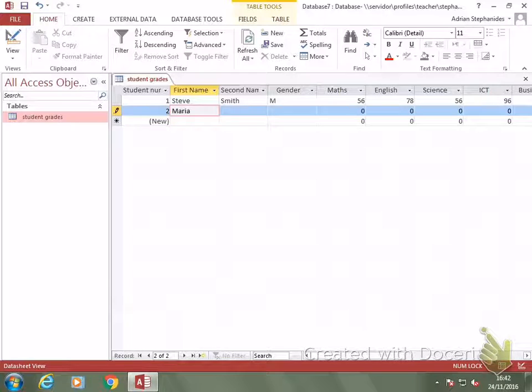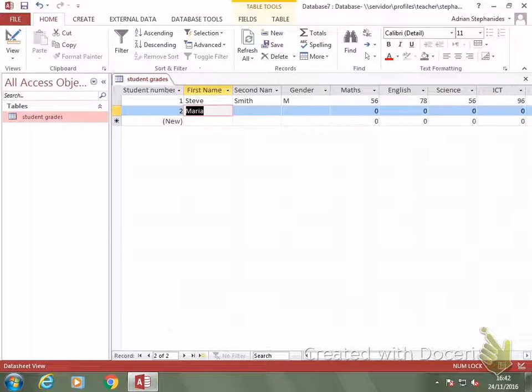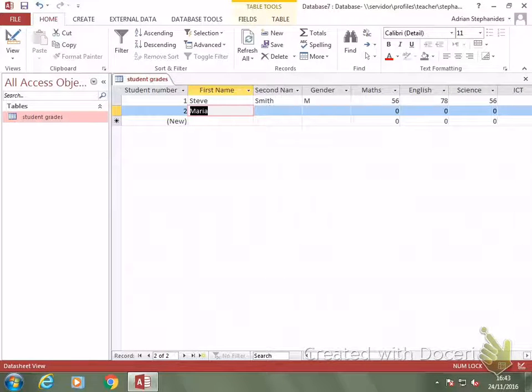So these are the fields at the top. If you want to see them, you can drag them over like that. And each line, it's called a record. I put one record in, and obviously if you were making your own, and I had, say, 50 students, I'd put 50 records in. So that is the first lesson over, how to create a database, simple database, a flat database, by setting up the field names and the data types.